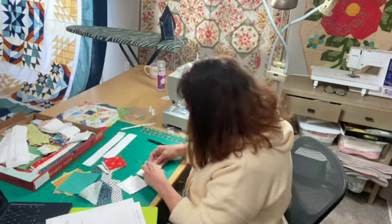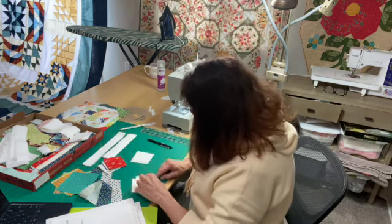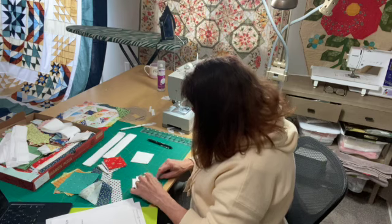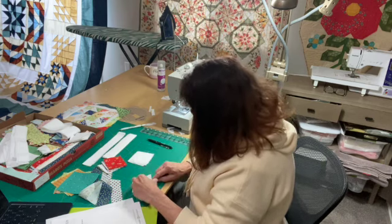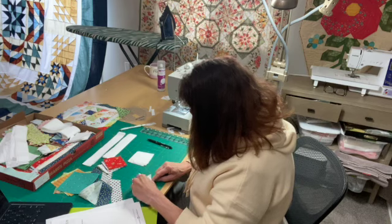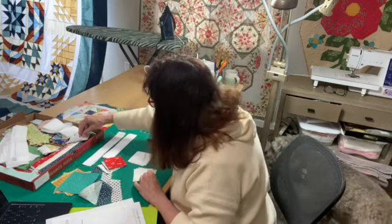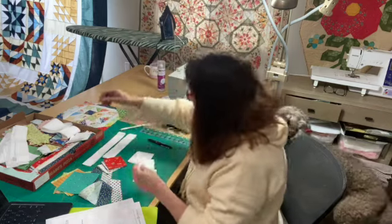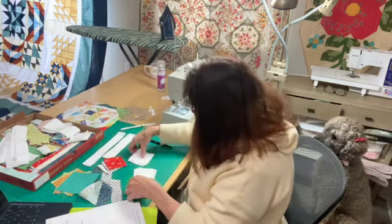Keep on rolling here. 2, 3, 4, 5, 6, 7, 8, 9, 10, 11, 12, 13, 14, 15, 16. Okay, so there's your 16.